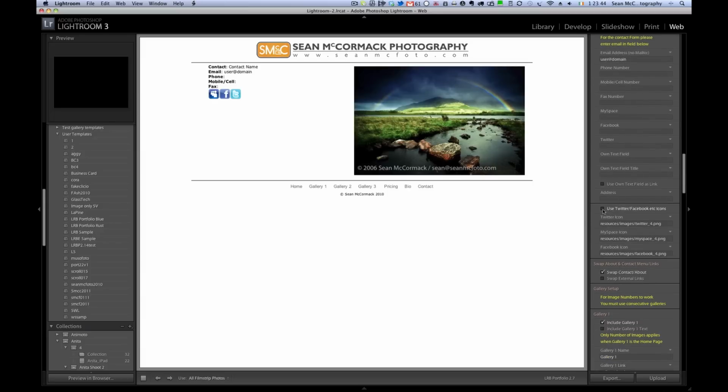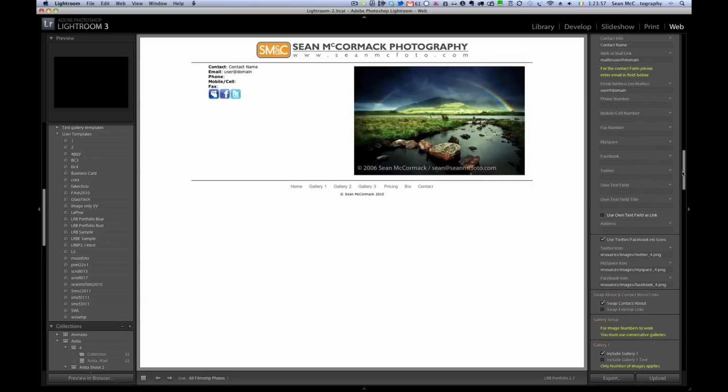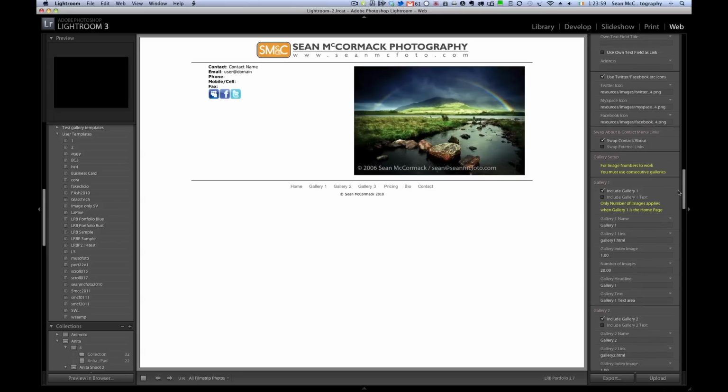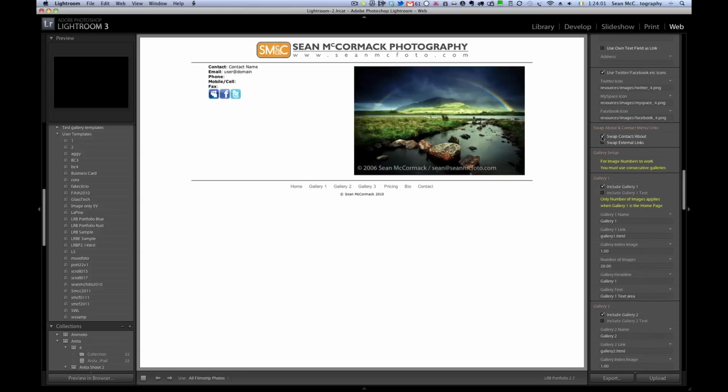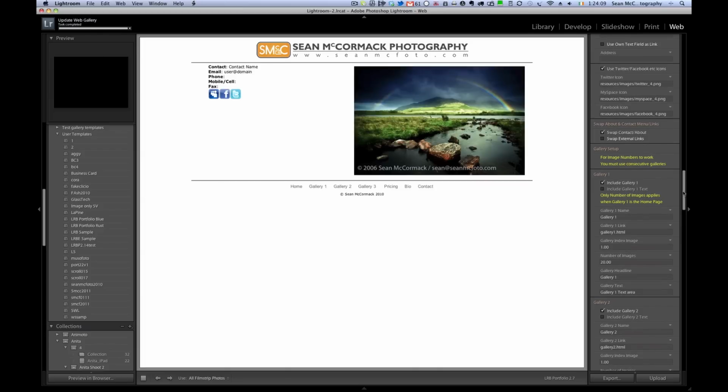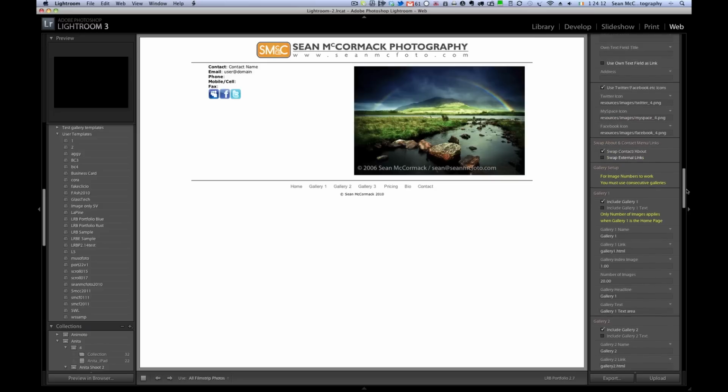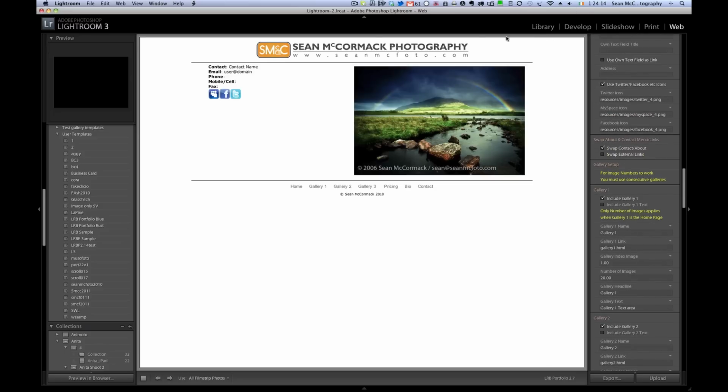There is an option here, you can see these little symbols. You can also choose to have them as text instead, but you actually need to have stuff entered in for them to work. I think it's better just to use the icons, it looks better. You have a couple other little options as well in the menu. You can swap the home and the about pages, and you can swap external links, because you have two external links that you can use as well as the galleries. So I'm going to go on and start talking about the galleries themselves next.